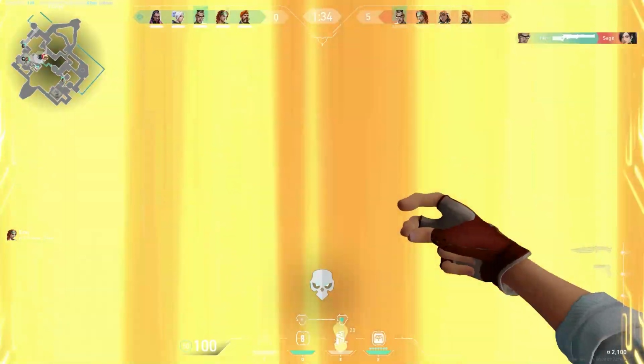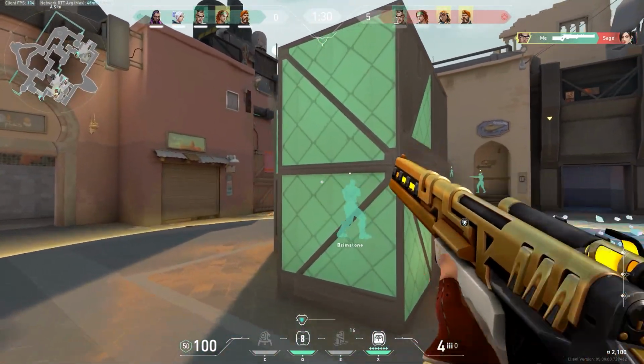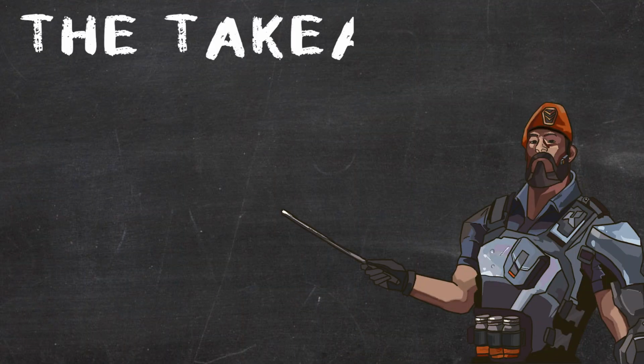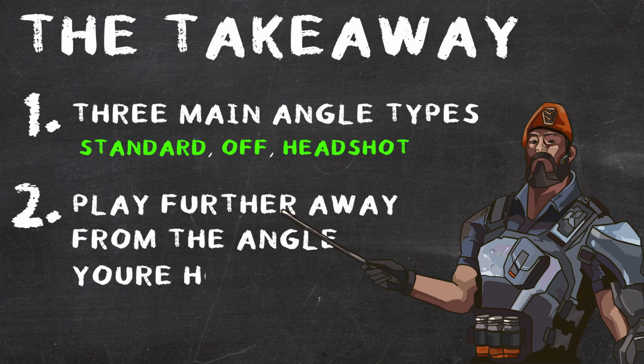This is just a brief introduction to a concept that's relatively more complex. If you're interested in understanding more of what angle advantage is, I recommend you go to the Reddit link posted below. If not, just remember that if you're holding an angle, try to play further away from it to maximize your advantage in a fight.